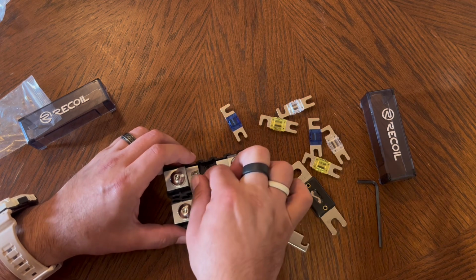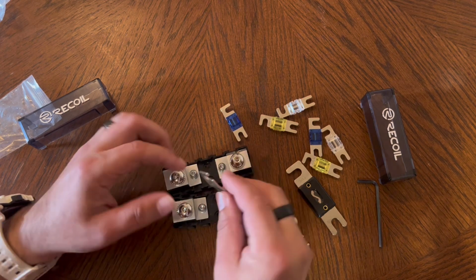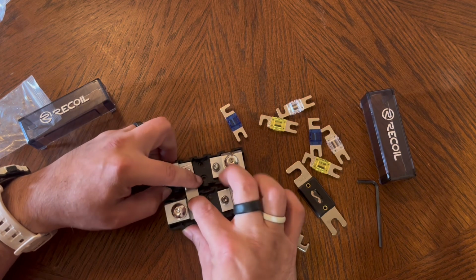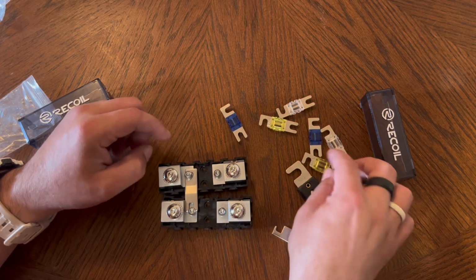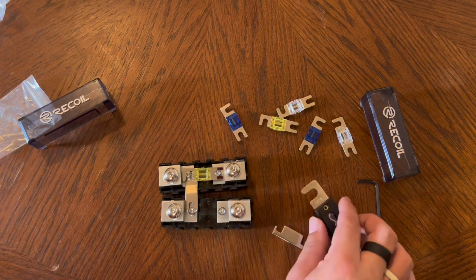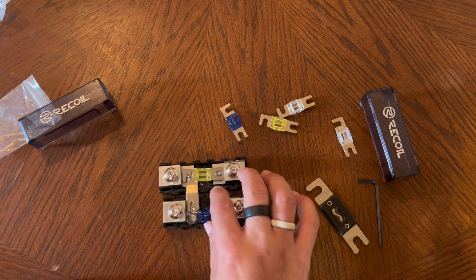But even if you have this, you can still, let's say for instance, have this run here. This is going in here. You can still fuse it either way, any way you like.